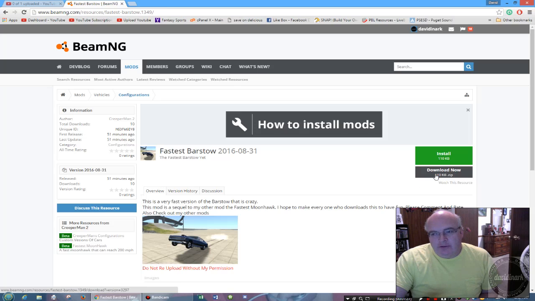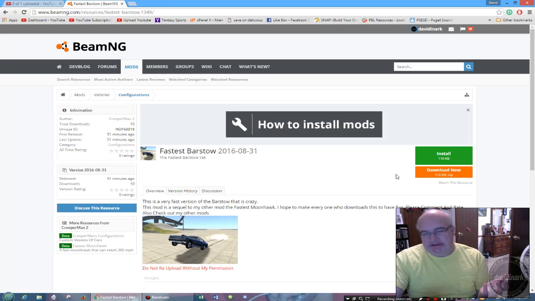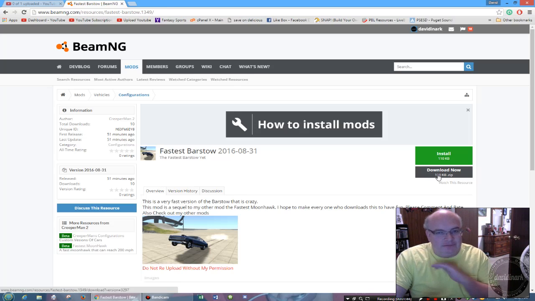I generally go with the download now because sometimes the install doesn't work right. I don't know why, but it's kind of weird. But I've noticed that sometimes when I do install, when the game launches, it doesn't actually go out and get the mod. So I have no idea. But the download now always works. And so I'm going to go ahead and download it.